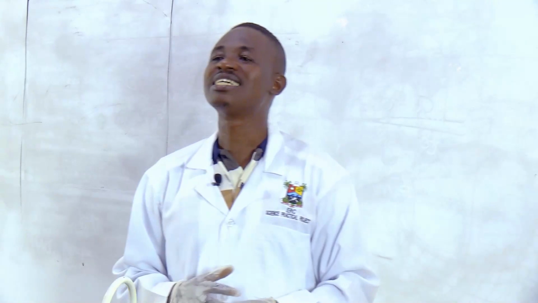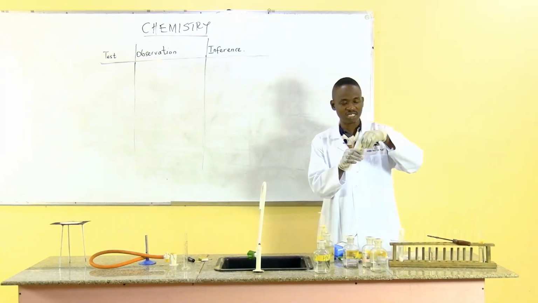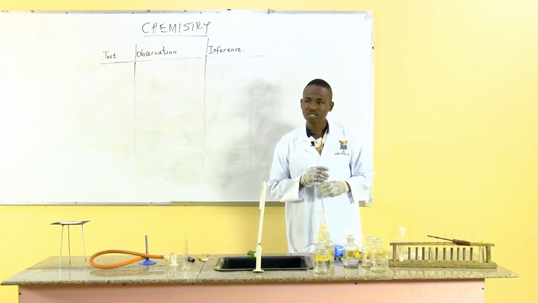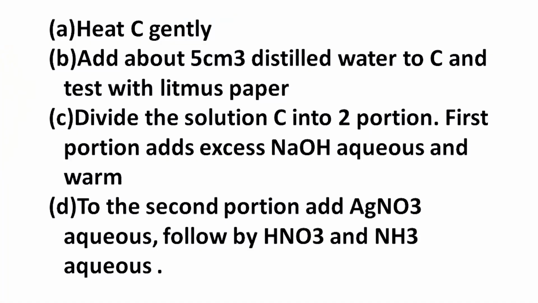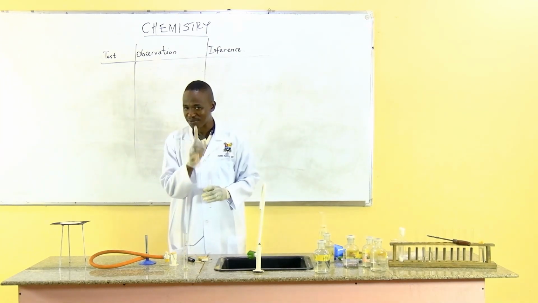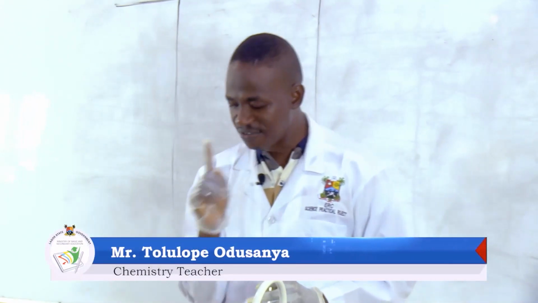So what we are going to be doing, we're told to divide the solution into two equal parts, which is what we've done. You see a solution what? C. So this is the second part of solution C. In this solution, we are told to add silver nitrate. But before we do that, you remember what you need to do? I've told you, before you do, you have to write your test. Then when you are doing your experiment, you need to write your what? Observation. Then complete it with your what? Inference. So it's very, very key to your exam.